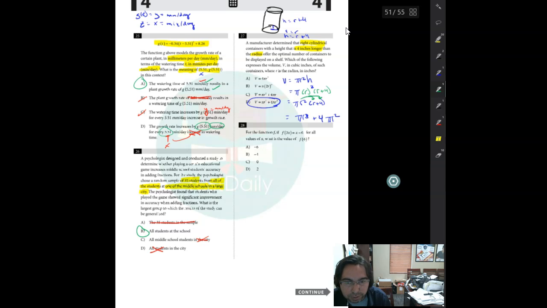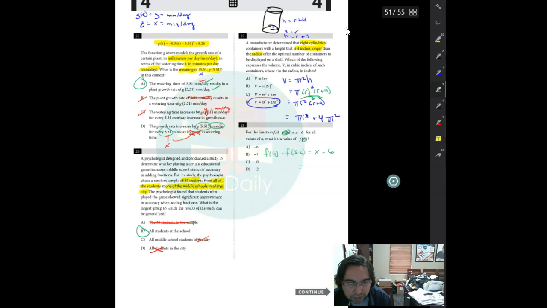Okay, let's look at number 28 here. We see that we have this function f of 3x equals x minus 6 for all values of x, and we ask what is the value of f of 6 here? So we're comparing these two things that we have together. As a result, we know that f of 6 is the same thing as f of 3 times 2, meaning that the x value there is equivalent to 2, as we solve for that. And so that means we're dividing the input by a value of 3. Whatever we have of x, we're going to divide by 3. So as we put that in, we're going to say x minus 6.